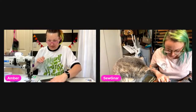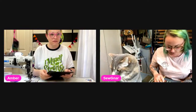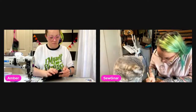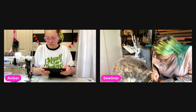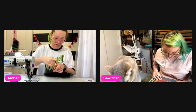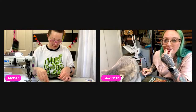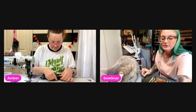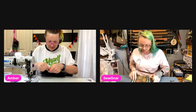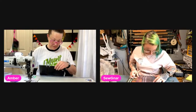Aww. Okay. Got mine on now. Now we can do our stitching around, right? Yep. Did you already do yours? Nope. Okay. I'm about to draw my little tick marks, though, so that I know where. I loved the tip with putting the double stick tape on the back of the card slots on the side to hold them all down. It makes it a lot easier whenever you're doing these later steps, for sure. That's where I had shifting my first time. So this, I don't have any now. Although this is a thick one.